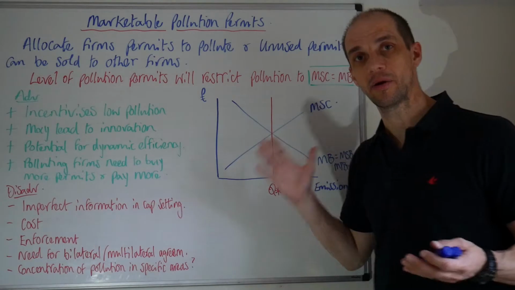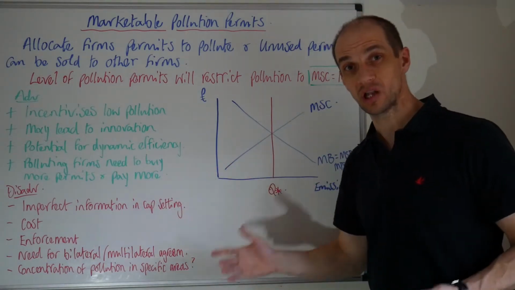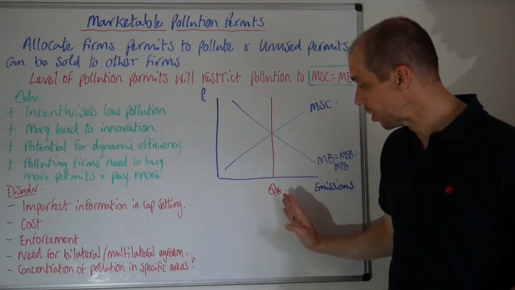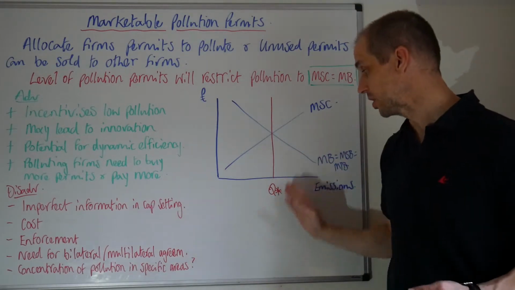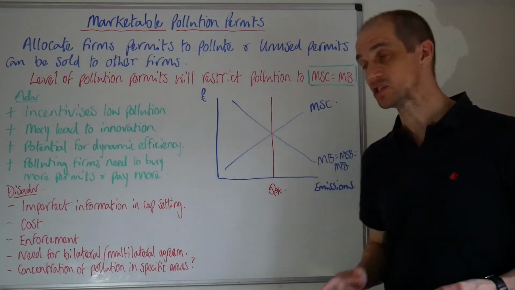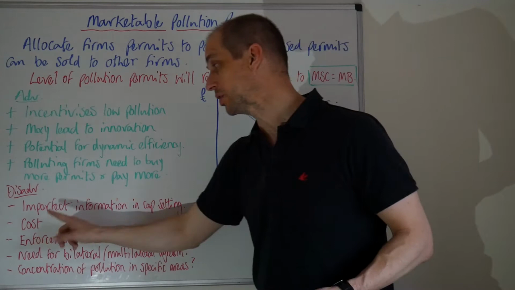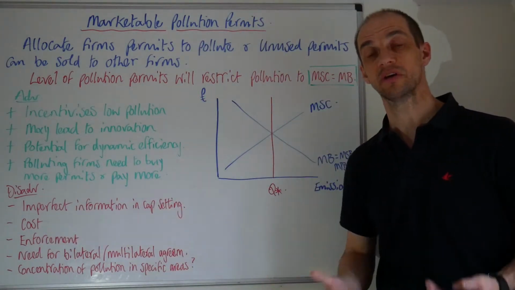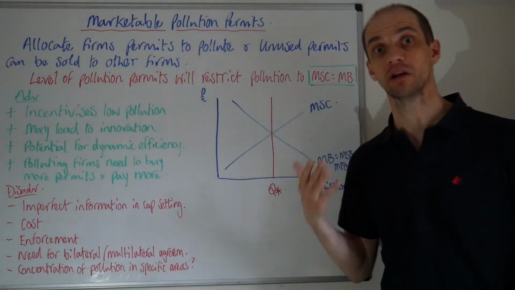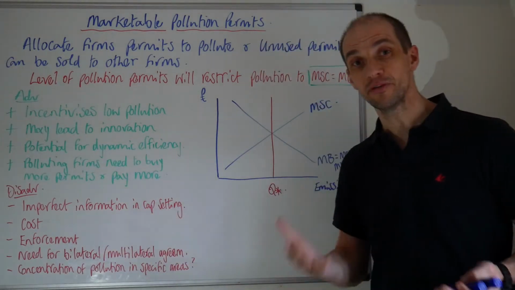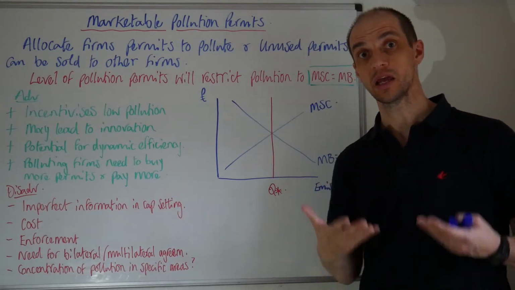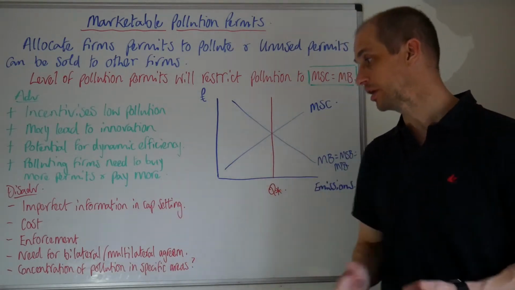Now, the downsides, however, and there are a number here. Firstly, we know there's imperfect information, so authorities don't truly know where this socially optimal level actually is. So we do not know that for sure, so that's certainly worthwhile noting. Moreover, there's the cost of setting up and managing and monitoring this system, as well as the costs involved in enforcement and enforcement difficulties that may occur in ensuring that all firms are legally cooperating with this obligation.